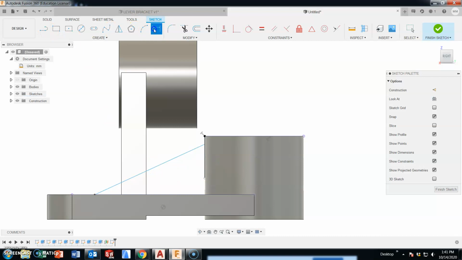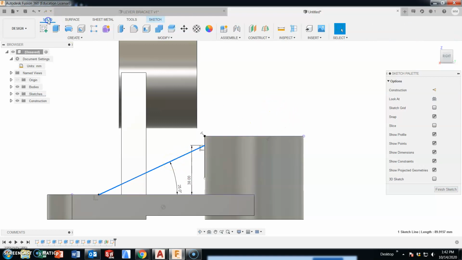And with this being a 25-degree angle, and it is 38 millimeters up from the base. This line is really what we're after. We're going to turn this line into the rib, which we're going to perform right now.